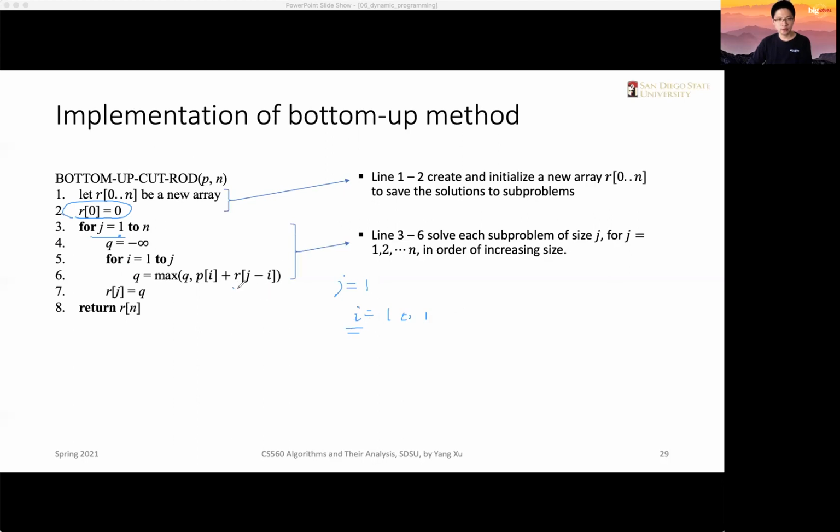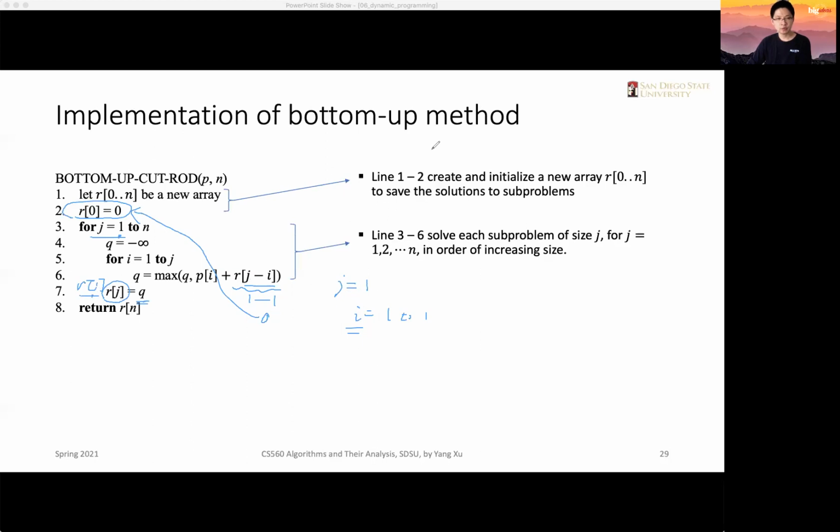The only value for this index will be 1 minus 1, which is 0, and 0 is already defined. Then R1 will be stored by whatever Q returns, so R1 will be updated.